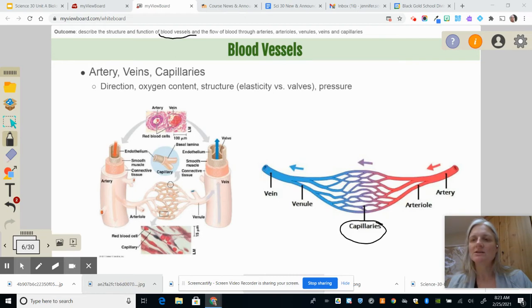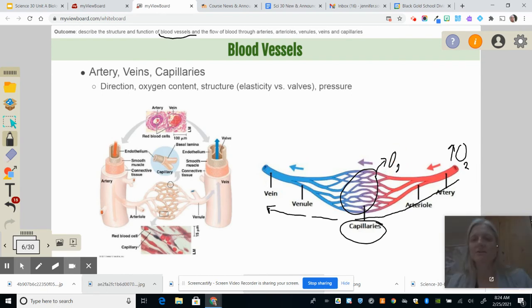We're going always high oxygen for the most part, other than the pulmonary artery, right? All arteries, other than that one, have high oxygen, low carbon dioxide. And as you move towards the capillaries, towards the veins, you're in the capillary beds, you're giving that oxygen to the cells, and you're taking up the carbon dioxide from the cells so that they can get rid of their waste, and then moving that through the vein.